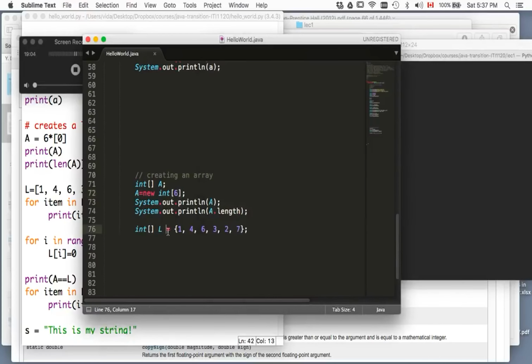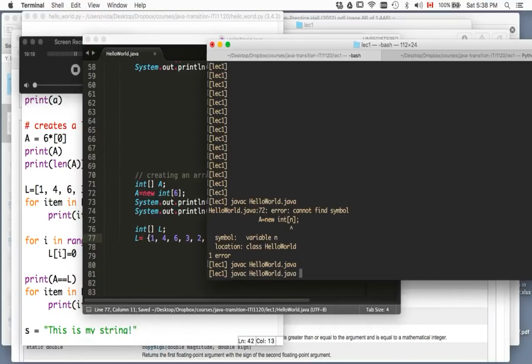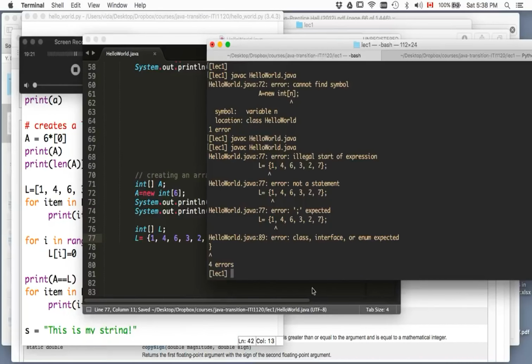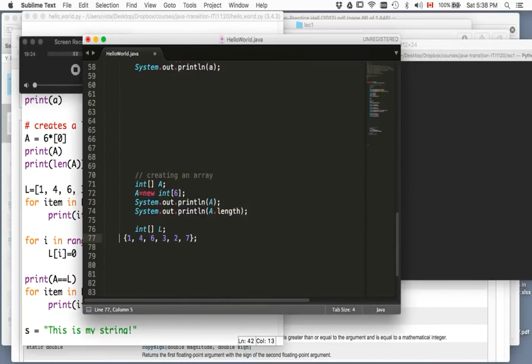So this shortcut works, by the way, with a little caveat. If you want to use this shortcut to populate an array in Java, you cannot do this two-step process. This will not compile. Here you can separate it if you use new, but this you cannot do. This will give you a mistake. So it has to be a one-liner if you want to use the shortcut, where you immediately populate the array.